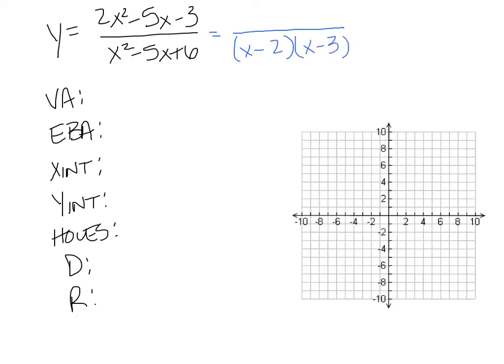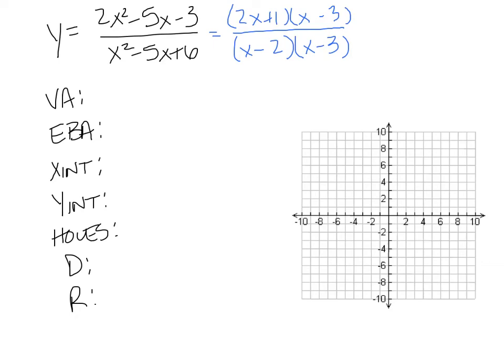The numerator is a little bit trickier. If you want to use factor by grouping, please do. I'm going to do a little shortcut with a little bit of guess and check. We need negative 3 and we need negative 5, so that would be 3 and that would be 1. Alright, I got it factored. Is there anything we can cancel out?